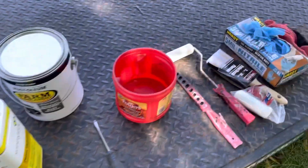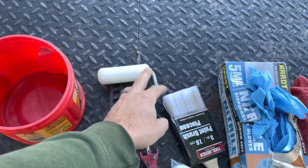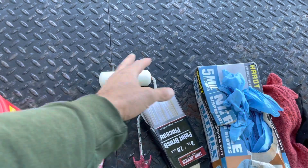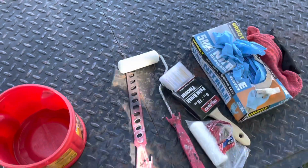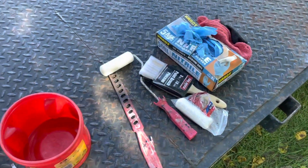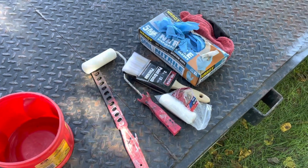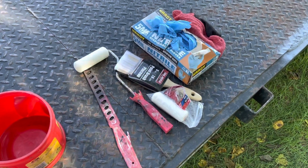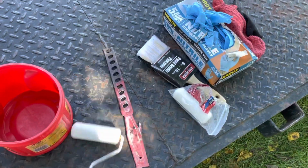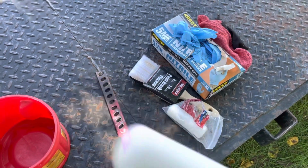And you want a foam roller. They make a full, like a large size that goes on an actual paint roller, a common paint roller size. I don't know what that would be, but they make them bigger. I know that. I would have got one if I had known that I was going to be rolling today. I had intentions on spraying, but with the weather and the wind, just not going to work for me.